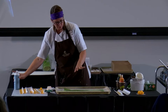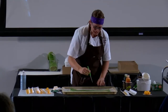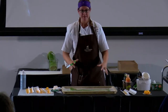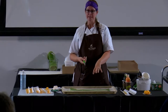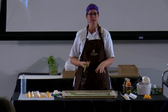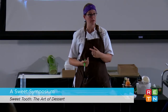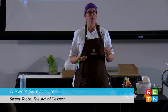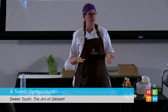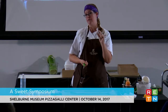Once this gets to the desired fudginess — for lack of a technical term — if I'm doing thin pieces like this, probably within five minutes you're going to get that texture. If I'm doing thicker pieces, I move it into our cold room. I'm so spoiled, we have a cold room — it's about 30 degrees in there and it's a dry cold. It's going to get my thicker chocolate to a fudgy texture in about 10 minutes or so. But you have like the tiniest window to cut it in.